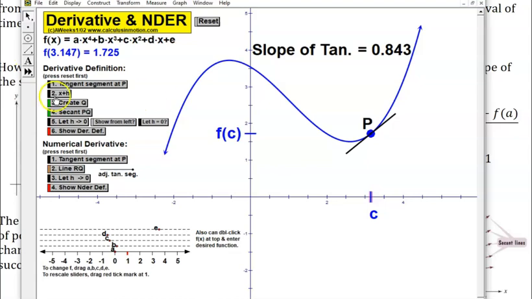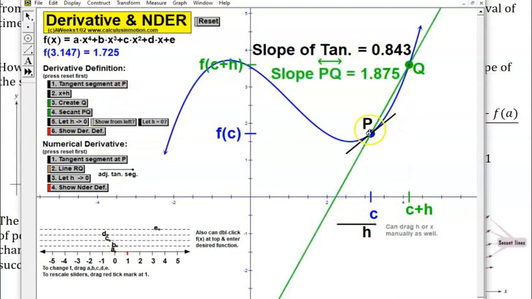So I'm going to define a second point, point Q, that's just going to be some distance away from c. Now, the way I've drawn it, it's over to the right, but it really doesn't have to be. I could have it some point over here. But right now, my secant line between point P and the new point Q really is not related to the slope of the tangent at point P, because Q is pretty far away from P. But Q is defined in terms of its distance from P horizontally. And that distance here we use the variable h for.